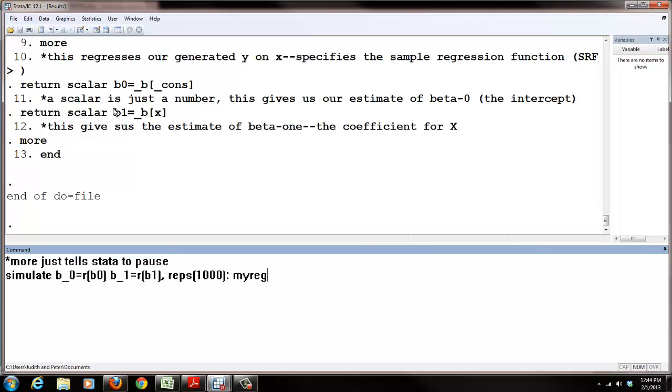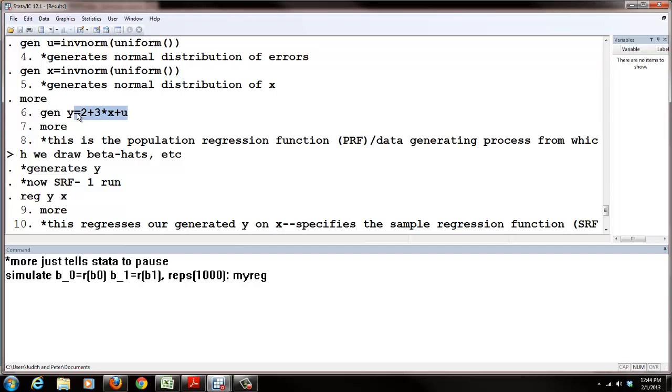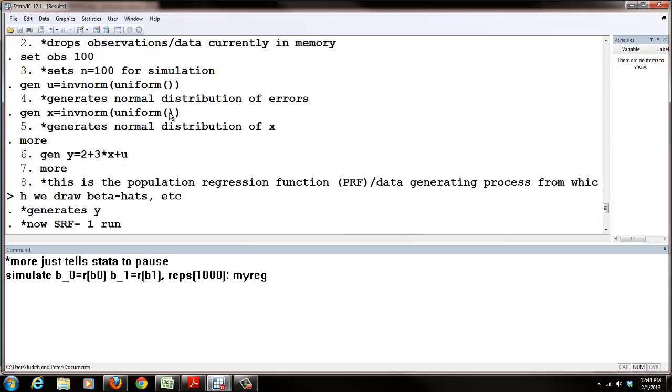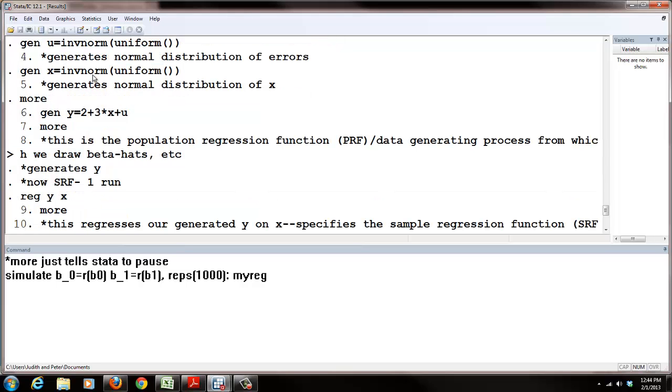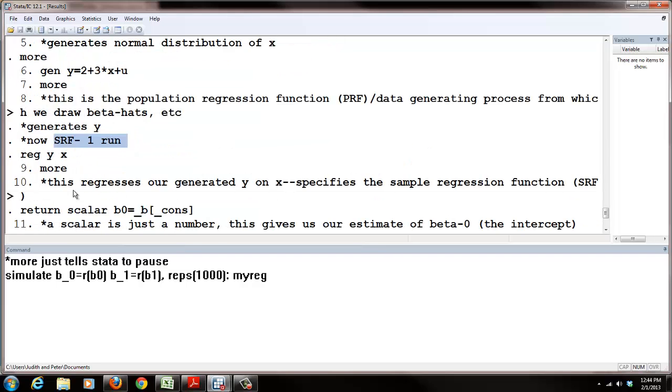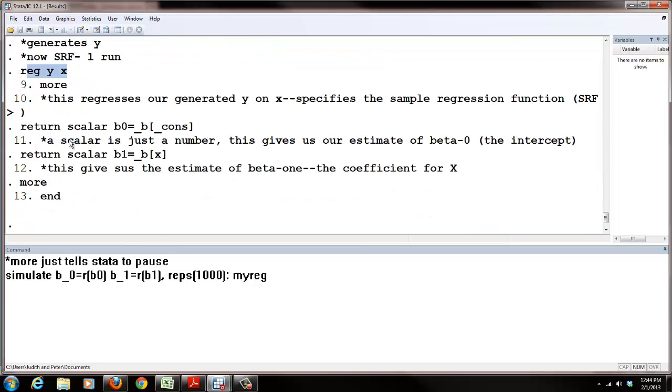Basically we are going to run this entire code again 1,000 times, which is the same thing as using the population regression function in our code, which uses an x and a y that are normally distributed with n equals 100, and generating a sample regression function by regressing y on x from those y's and x's we generated earlier, and just doing it 1,000 times. That's exactly what we're going to do, and it will take Stata a few seconds.